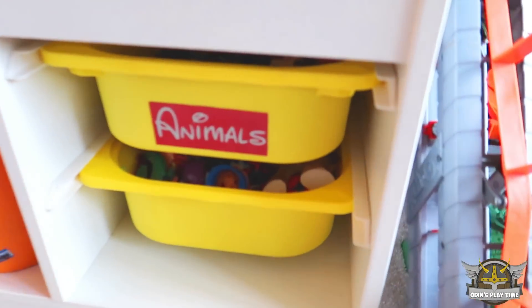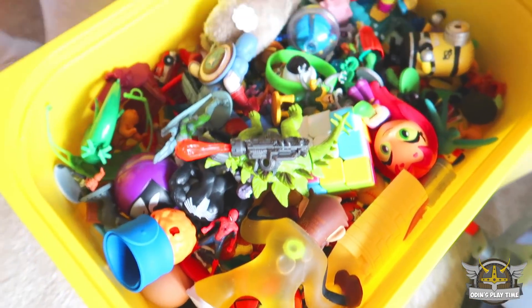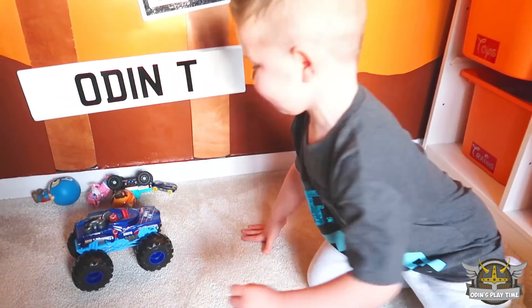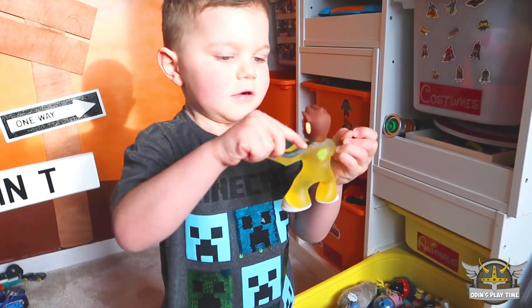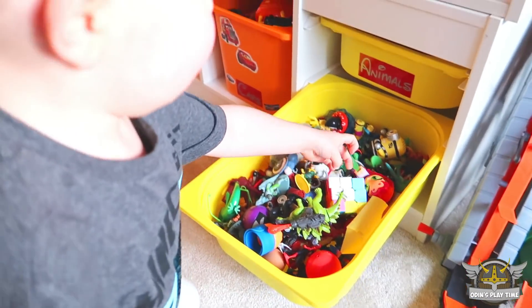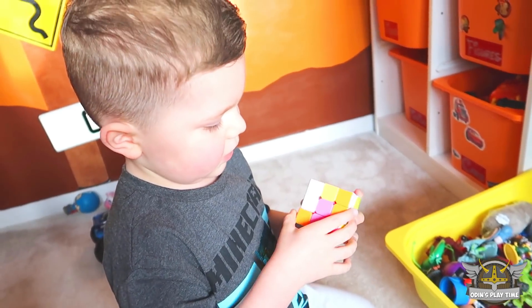What about any animals or what's in here? This is all little stuff. Bouncy ball — shall we test that? Yeah, it's a bouncy ball. I've got a rubber band. This might... let's see. Rubik's Cube. Let me try to match the colors. Try to match the green. We always get stuck here.